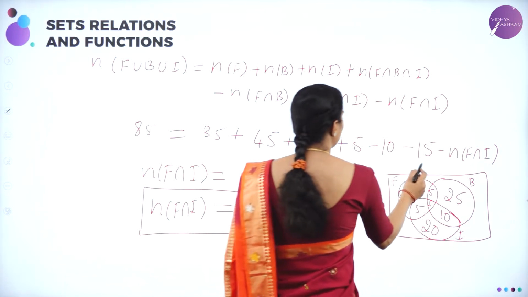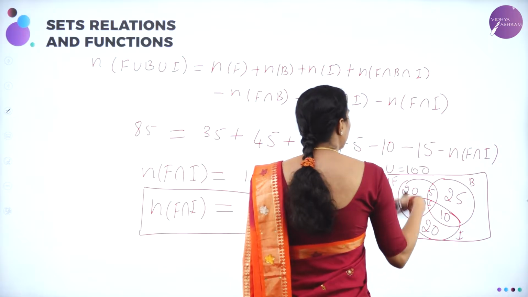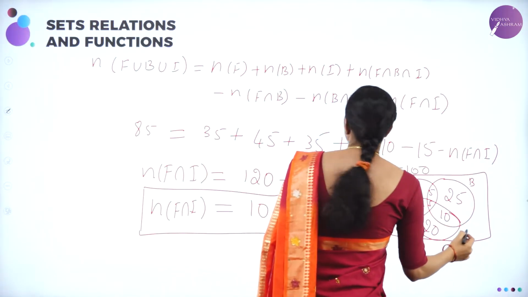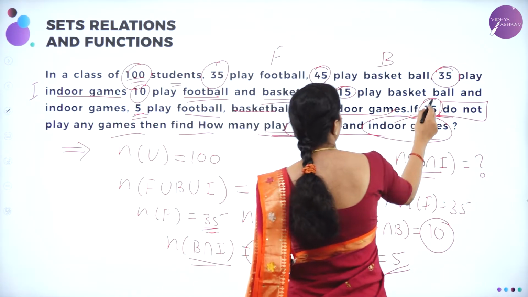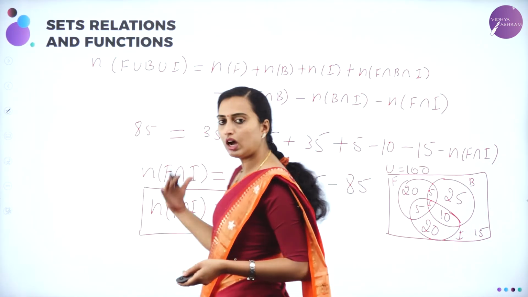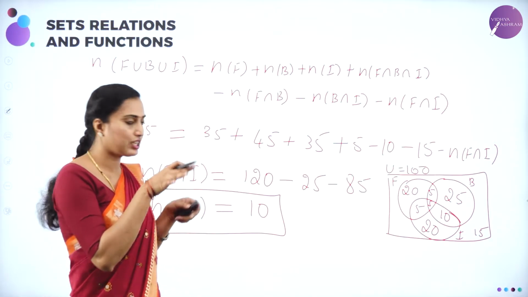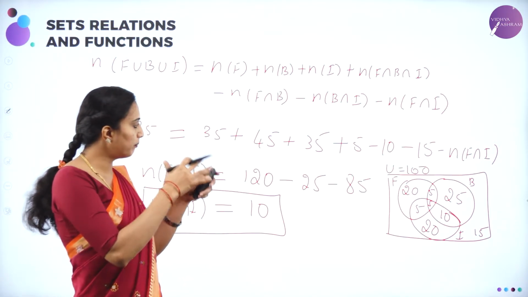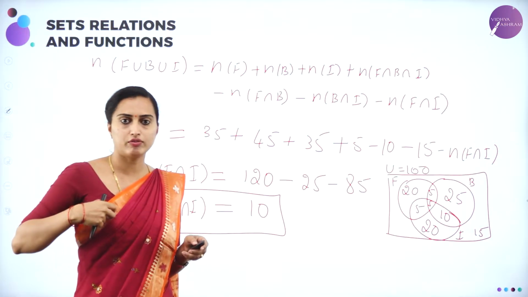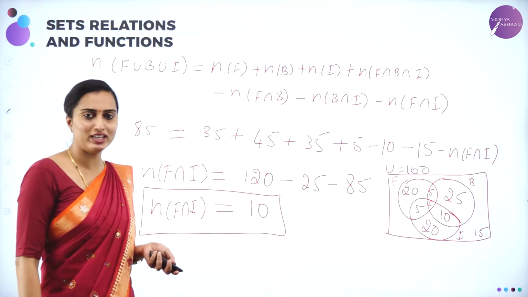So how many students do you have? Totally 100. This will be U equal to 100. How many do not play anything? Do not play is how many? 15. 15 will come here. Okay, so this is how the Venn diagram will go. First try to write down the intersection, divide, and then combine with the unions of that. Okay, so that's it, dears. How easy it is to solve this one, isn't it?